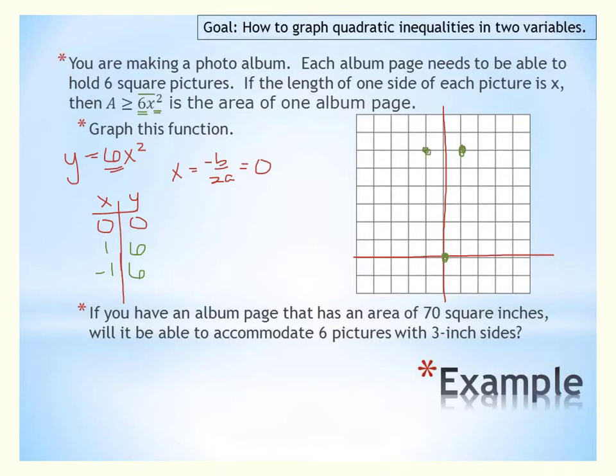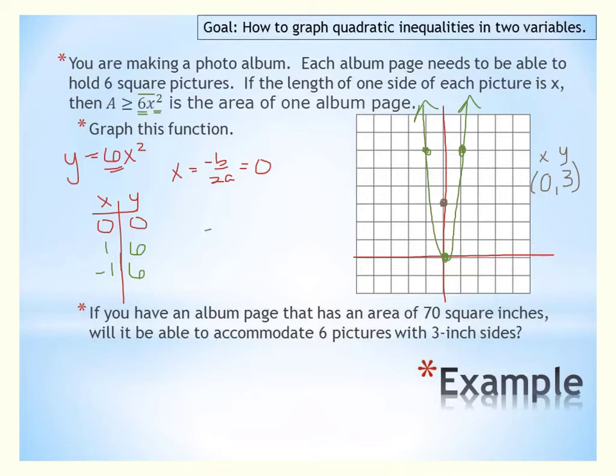Alright, so I'm going to fudge a little here and only do those 3 points. If you wanted another one, you might do like a half or something, because obviously 2 is not going to fit on that graph, especially if you're counting by ones. And then I want to do a test point again. So maybe my test point is 0, 3. So 0 is my x, 3 is my y.